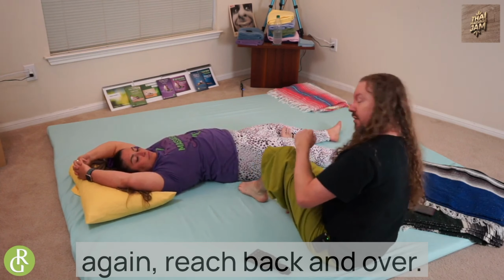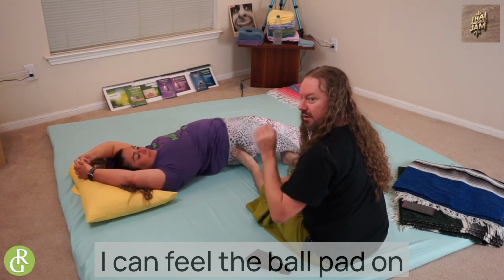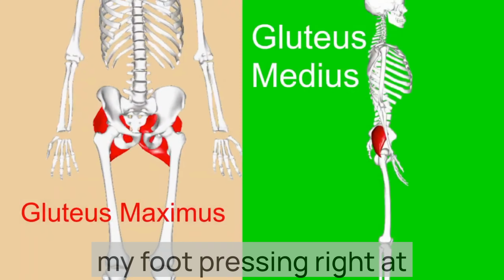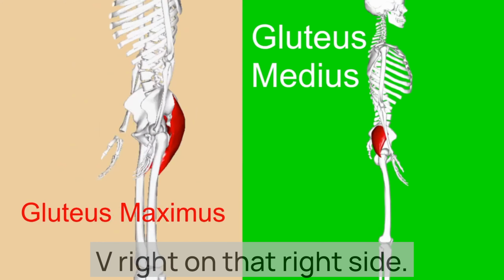I'm gonna put her down again, reach back and over. This is almost at her tailbone. I can feel the ball pad of my foot pressing right at the lower portion of that V, right on that right side.